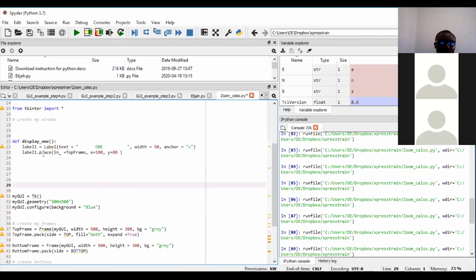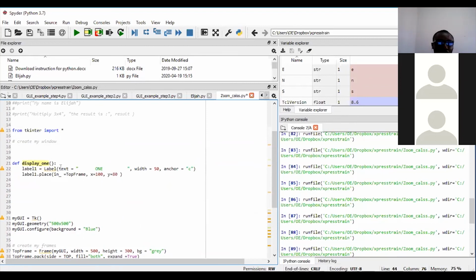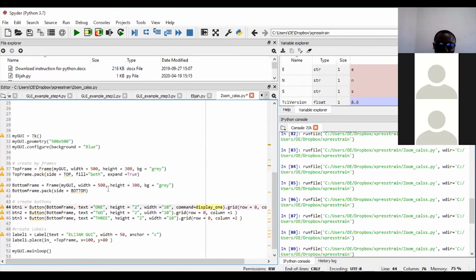I'm going to call this function on my button 1. I'll show you how to do that. Just copy the function name, then go to the button. At this point, you put command. Then you have to give it a command. Command is equal to the function name. Once you say this command, it's going to call this function and it will implement whatever is in the function. So let's try that and see how this works for our button 1.